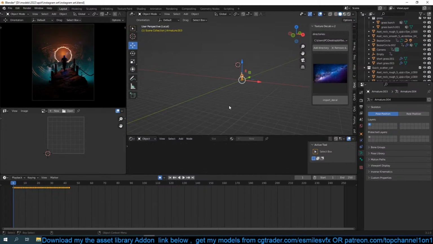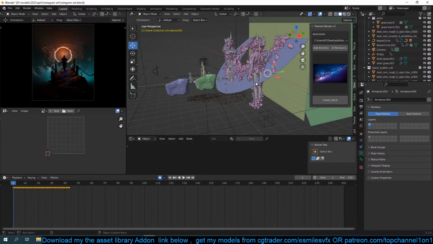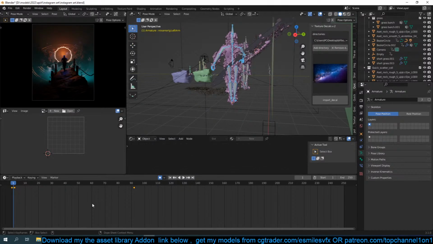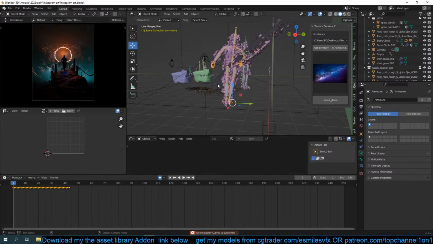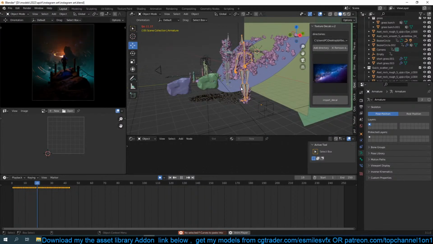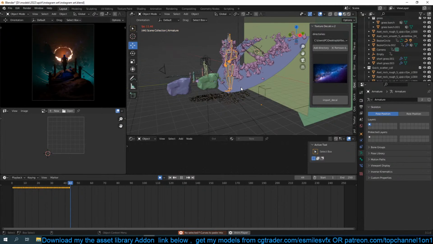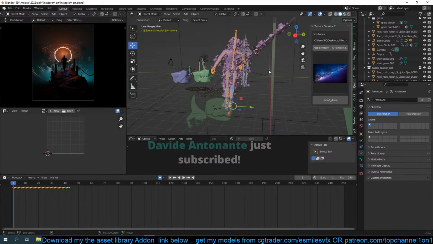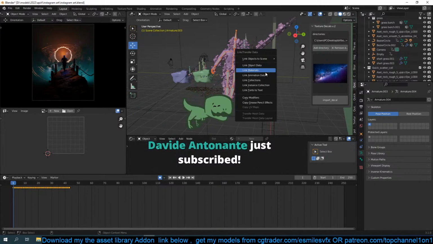Okay. And we're just going to copy these keyframes. Just paste them on these. Paste them on this guy. Have an issue. Let me see. Can I just link animation data?